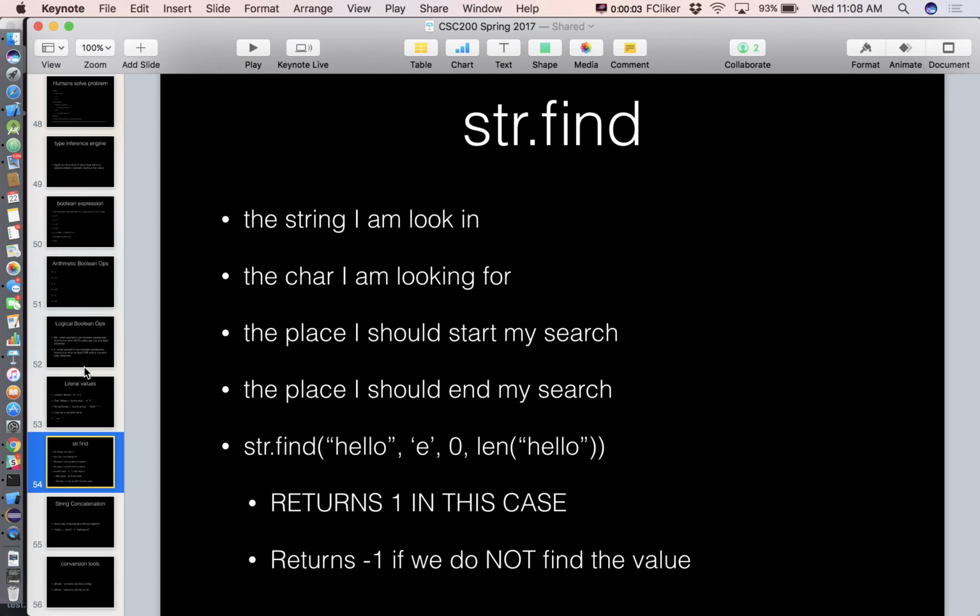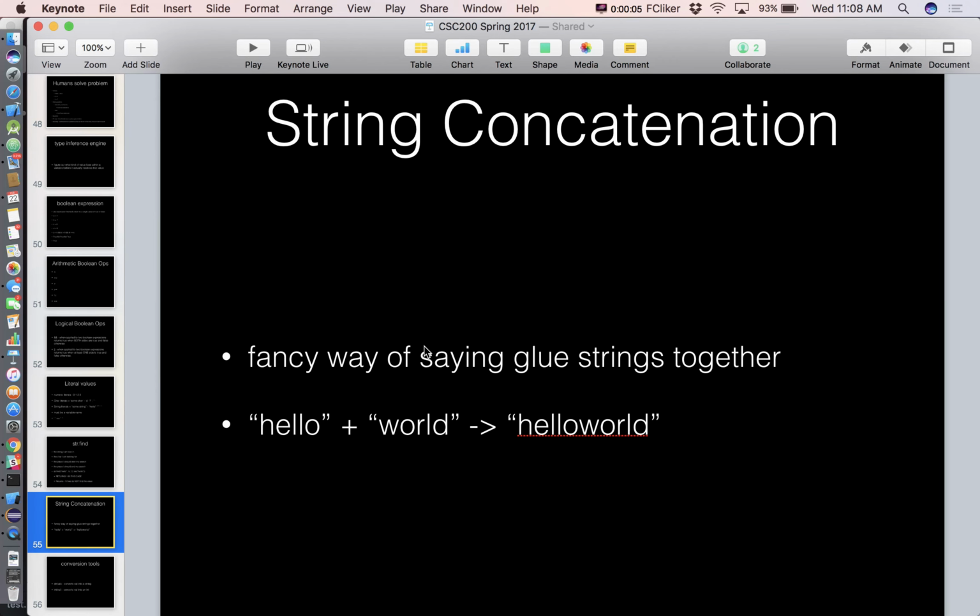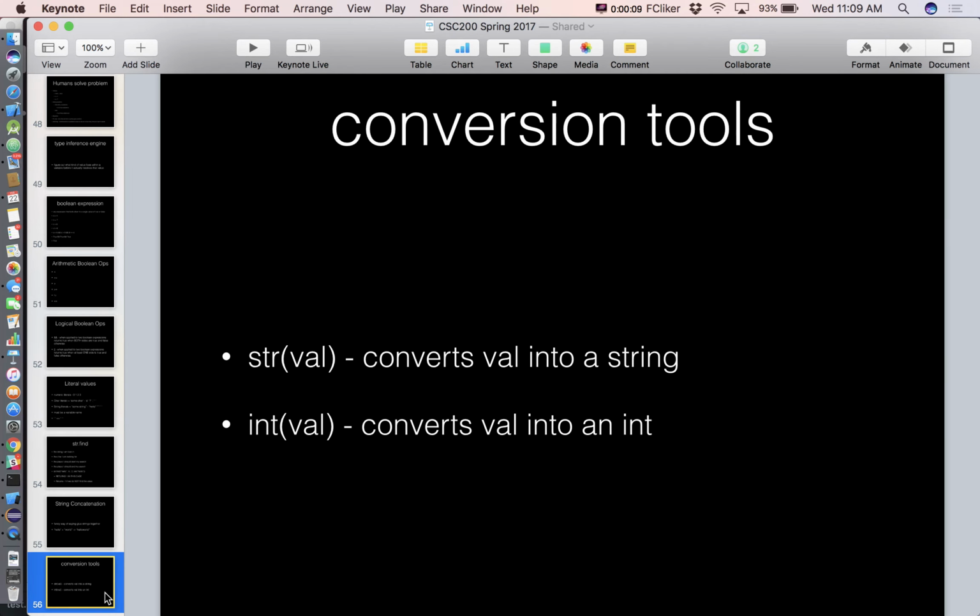Okay, so last class we did several different things, but we were looking at string concatenation, and then we also looked at some conversion tools. A couple things I alluded to is fairly soon we're going to be converting binary numbers into decimal numbers, writing the code to do that. We learned how to do that earlier in the semester. Soon we'll be writing the code that actually does that, and we're introducing some more tools into our toolbox.